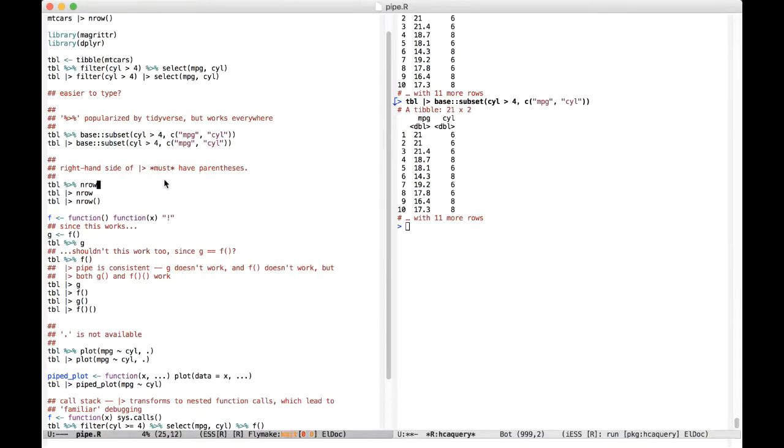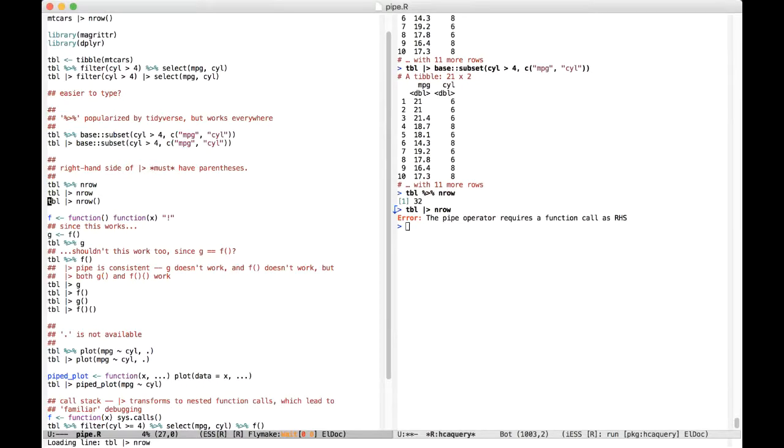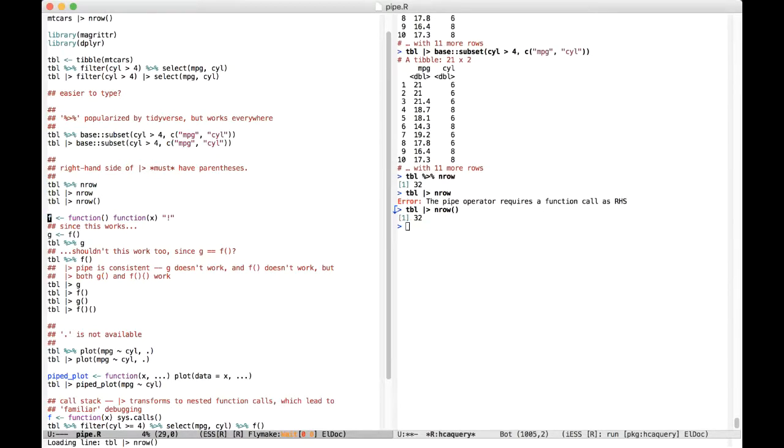Here's one difference. In the Magrittr pipe, you can be kind of lazy, and you don't actually have to include the parentheses on the function call. Whereas with base pipe, it says, I don't know what you're talking about. You need to have parentheses, and then it works. At first that seems like, wow, that's really inconvenient.